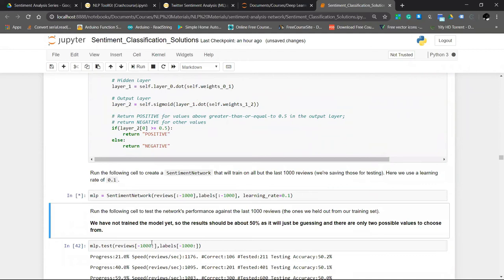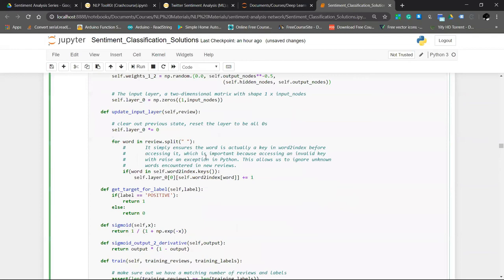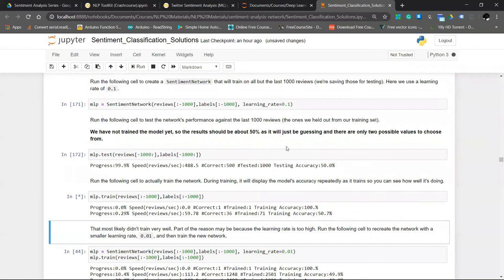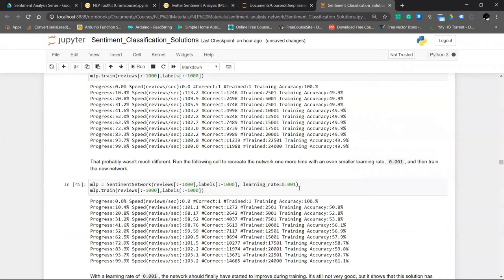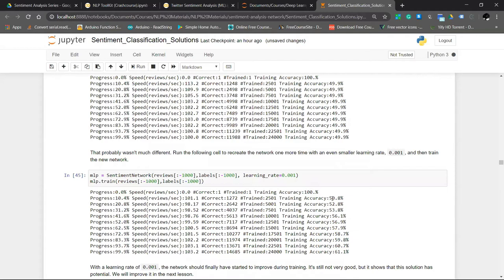the first training is going to be using a learning rate of 0.1, then we'll check the accuracy. Because of time, if you run this now, we'll notice that the accuracy didn't really increase, because we used a very high learning rate, so it was almost not learning anything. If we kept reducing the learning rate, at 0.01 it didn't give a very good accuracy. When I used 0.001, the accuracy stepped up from 50 to 61.1%.